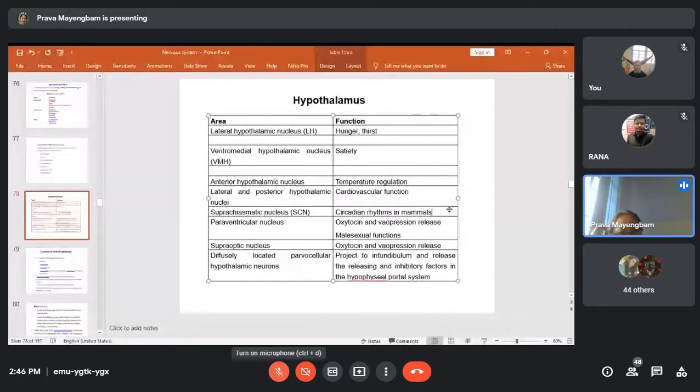Like any activity, okay? Any activity which repeats in a cycle of 24 hours in a day. Say today at some 2 o'clock, one activity is happening, and that activity will happen again tomorrow at 2 o'clock in our body. And who is controlling that? That is controlled by the suprachiasmatic nucleus.